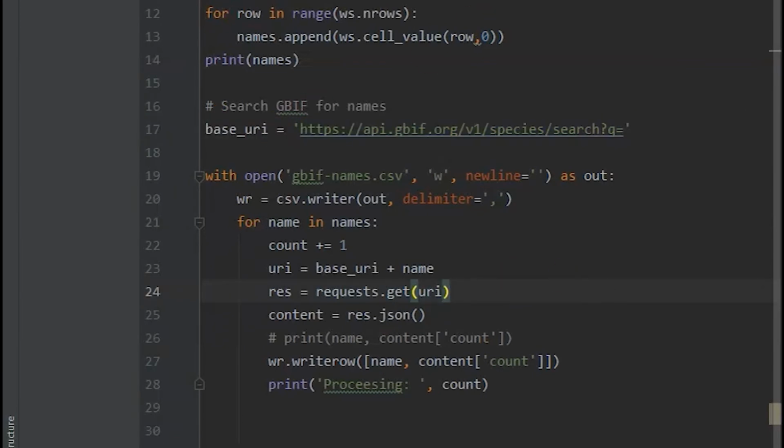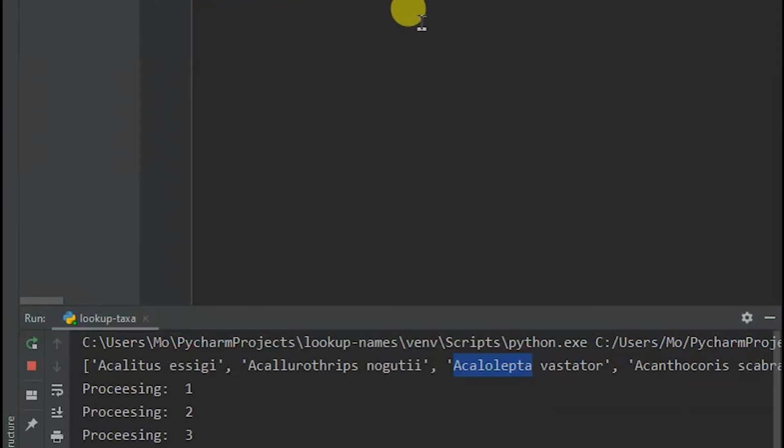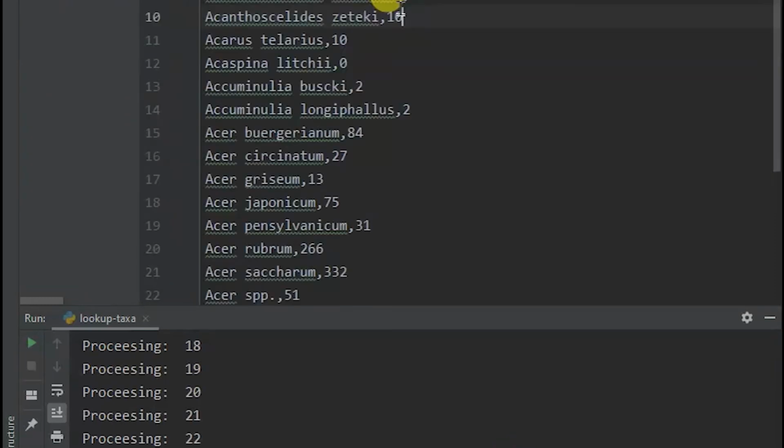So let's just run this. Okay. See, that's printed the names, and now it's processing. So I just want the count. The reason I want the count is I want to see if they have the name in their database. So I want to know if those names exist in the GBIF database, so that's why I'm just calling them. If a name doesn't exist, I fix up the text string. I'll just verify and make sure that the name is correct.